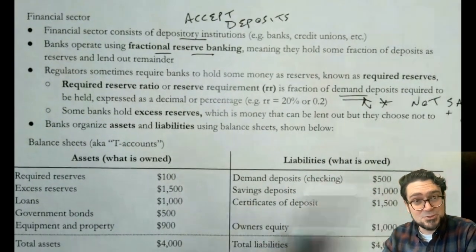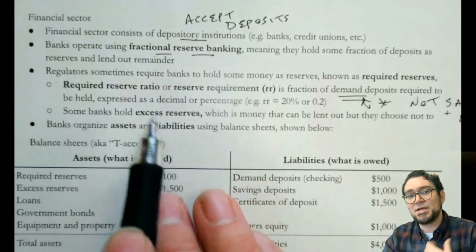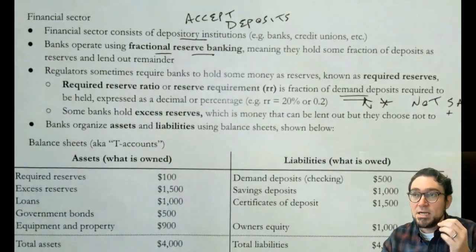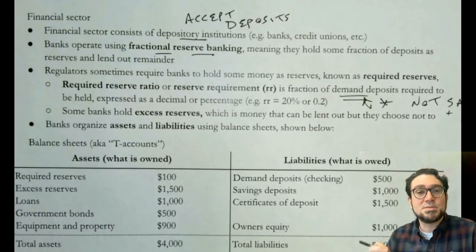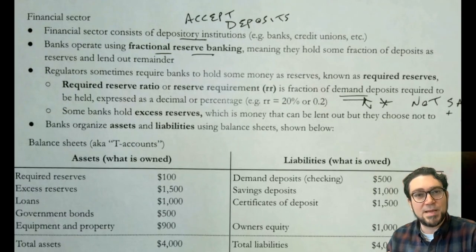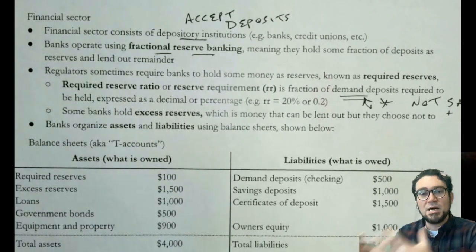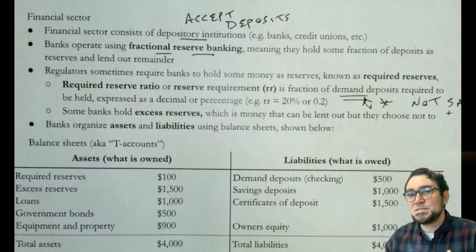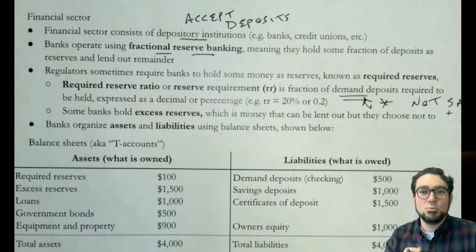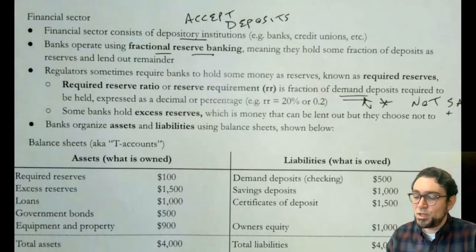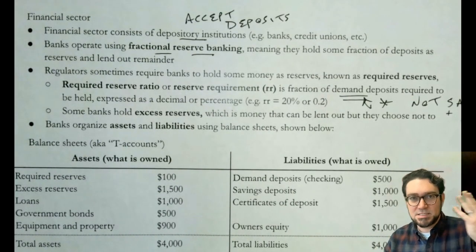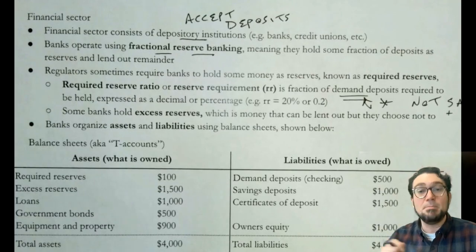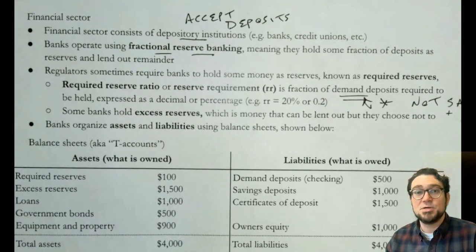So just in full disclosure, this is not really a tool that bank regulators in the United States use anymore, but we still have other types of requirements for banks to ensure that they have enough money to satisfy depositors. So there are similar backstops that exist in the real world. This is just the original kind, the OG, if you will, and it's a pretty simple one to understand. It's the percentage of checking account money that the bank must hold, and sometimes they hold extra, which we call excess.